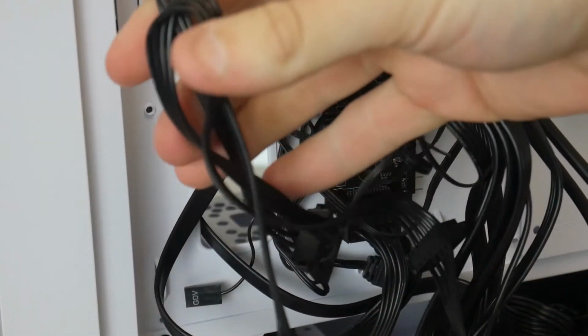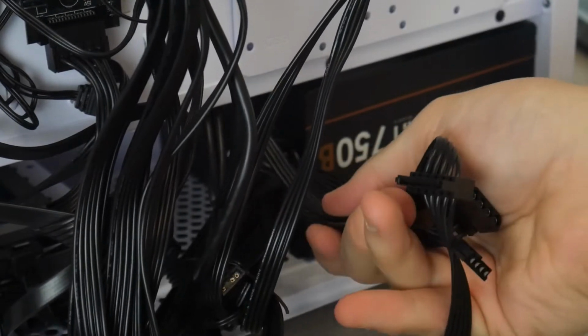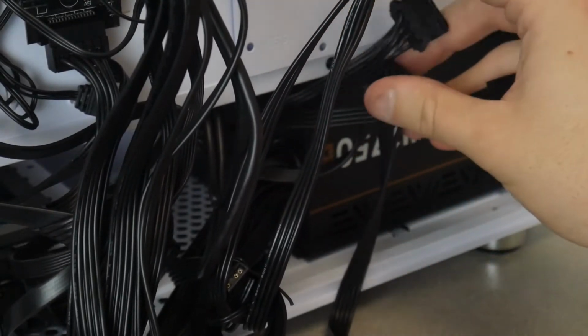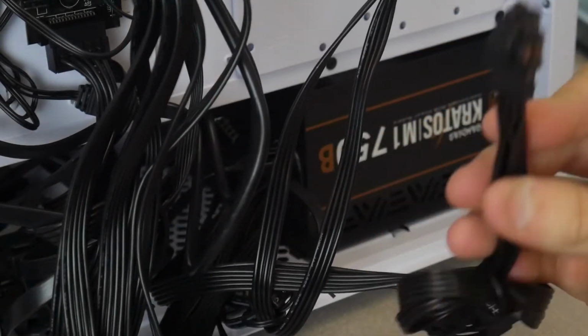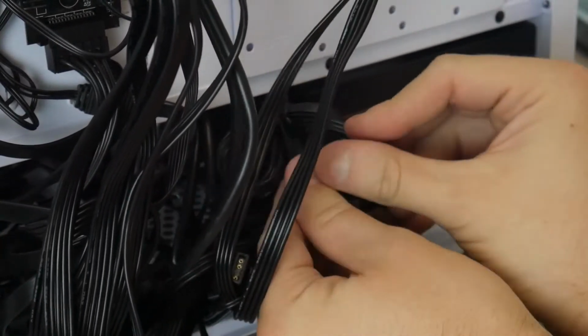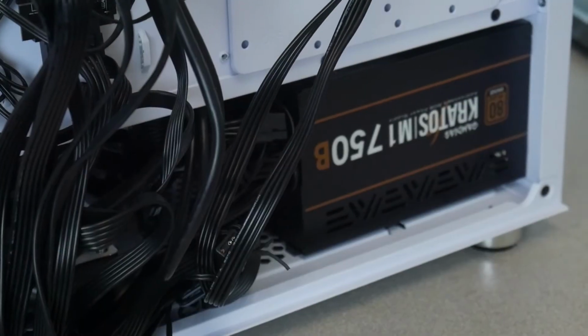Take the extra bundle and tuck it in by the power supply. Since there's a power supply shroud, we can hide some cables down here and you won't see it from the front. Looks like here's an extra CPU type power cable. I'm gonna put that down there as well, and just tuck this whole thing in there. Now let's go to the front of the case and plug them all in.